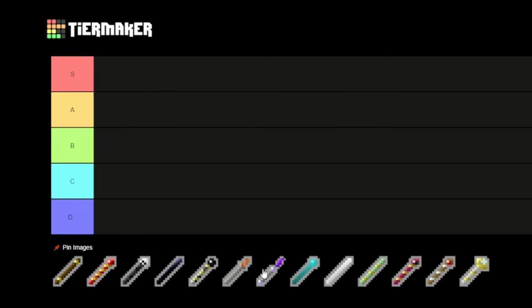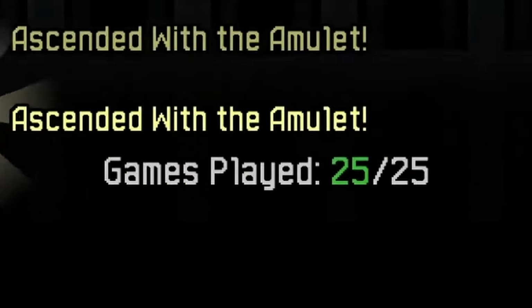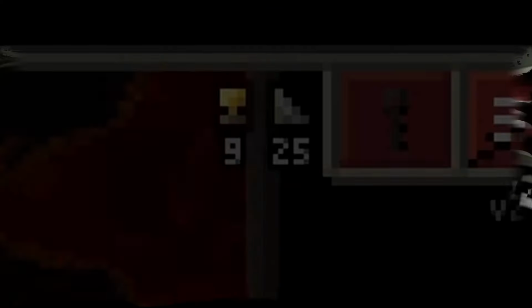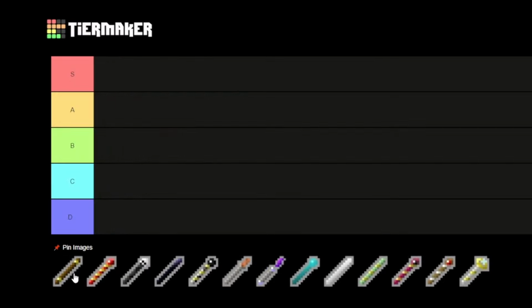Let's get into it right away. Here we go. We have the Living Earth, Fire Blast, Corruption, Disintegrate, Blast Wave, Corrosion, Warding, Frost, Prismatic Light, Regrowth, Transfusion, Magic Missile, and the Lightning Bolt. So our tiers here are S, A, B, C, and D.